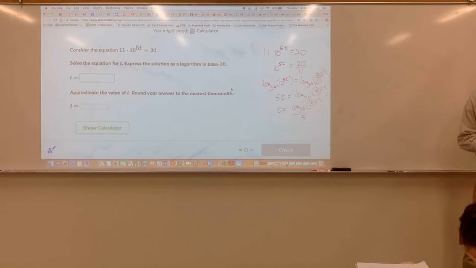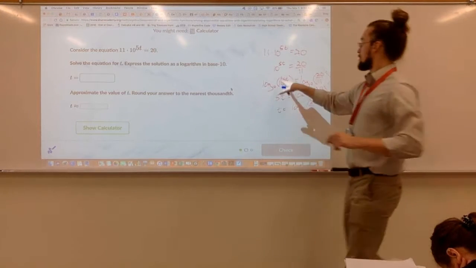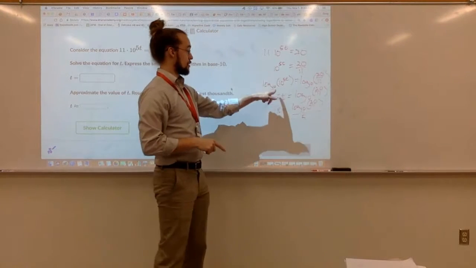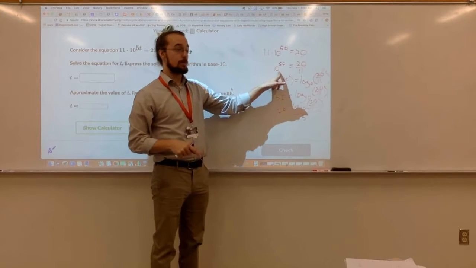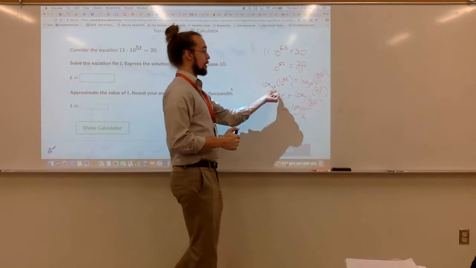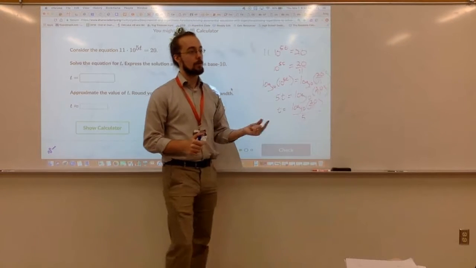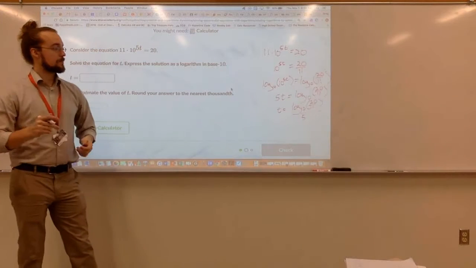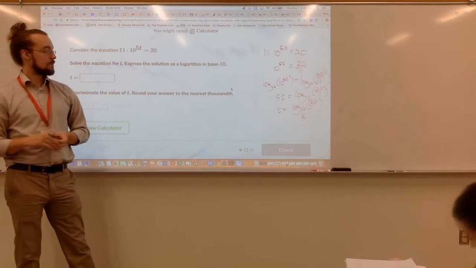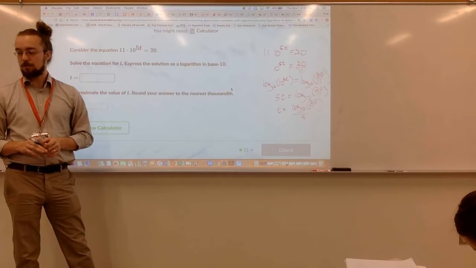Feel okay with those? So, would you take a log base 10 previously? I'm taking log base 10 because 10 was the base. So we will take the log with whatever the base of the exponential is, because then we get that property of log base x of x, right? That's the only way that it would equal 1. Feeling all right?